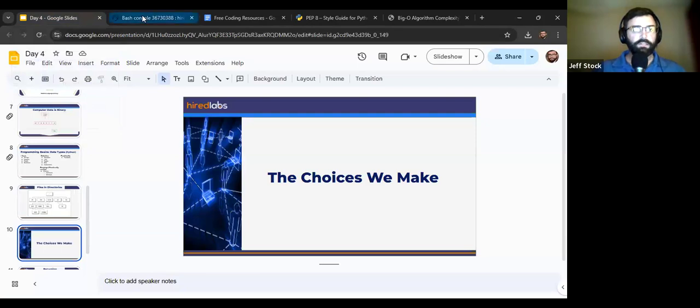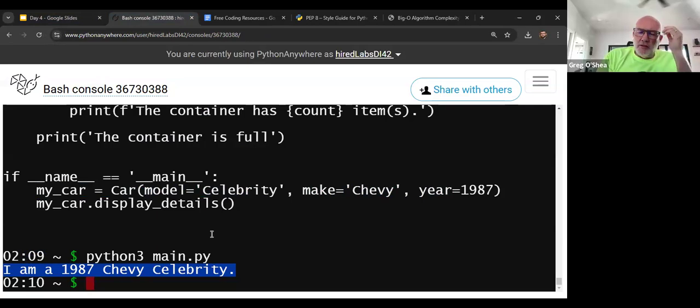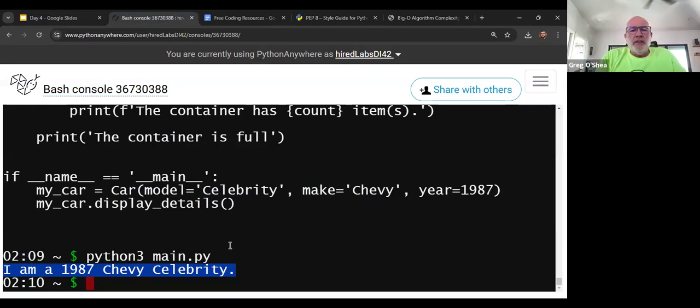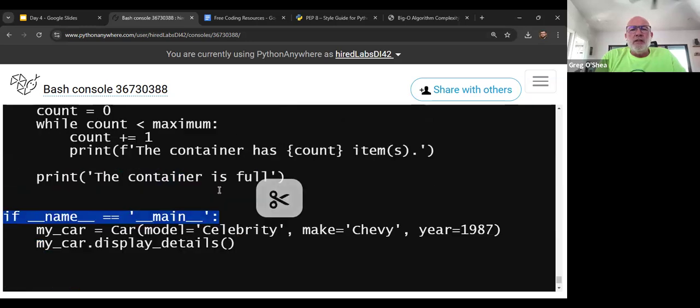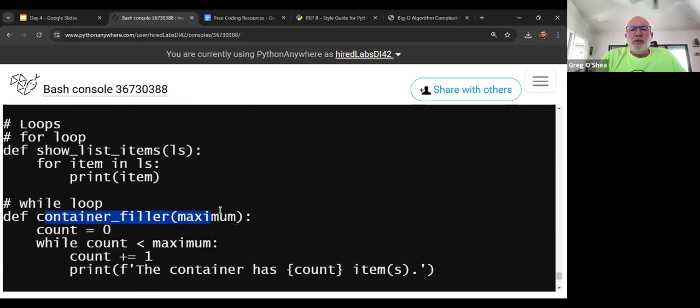Any questions about any of this before we move on? I just had one question. I left a little bit early, but I went back and finished and followed you guys on the recording. And one of the last things you did was to add to our main file that if name equals main, and then print. But I was trying to figure out, why did it not do any of the other things that were on there? Oh, these up here, the container filler and all that stuff? Yeah, the other stuff that we'd done previously.